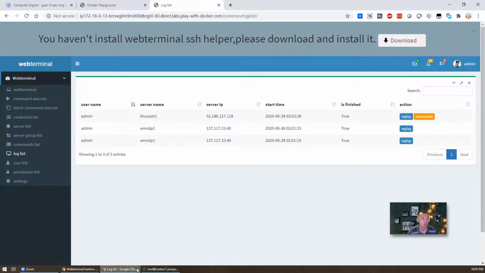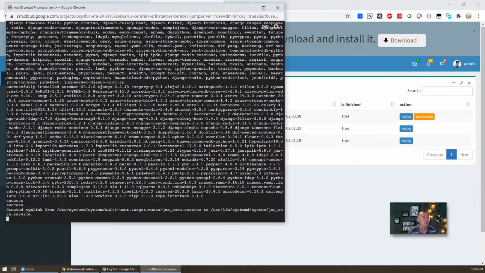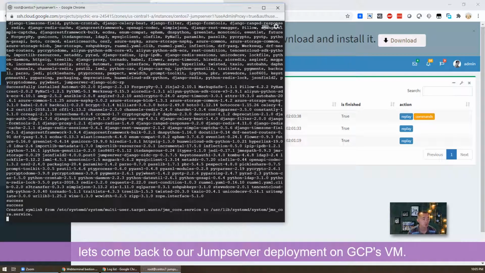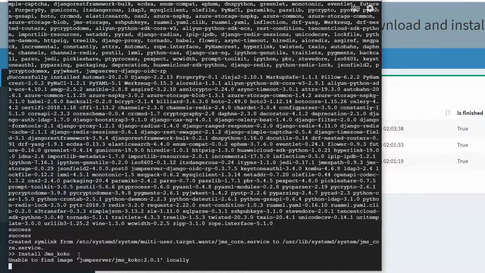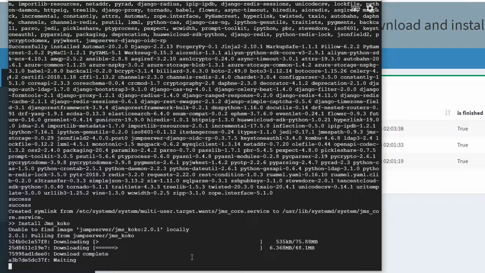Let's go back to our Jumpserver. It's still deploying. As we can tell from here, they are creating a symlink right now. Most likely it will be done soon. So they are installing JMS Coco. They couldn't find the image, and they're gonna download it from remote.